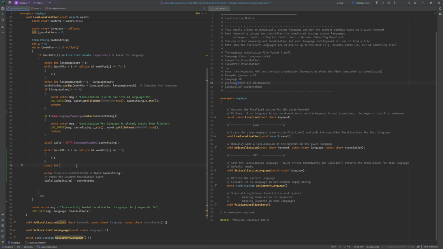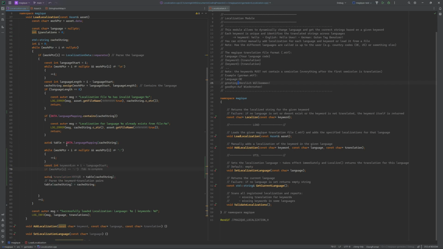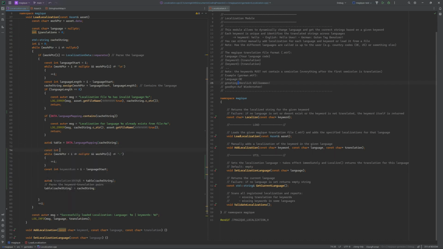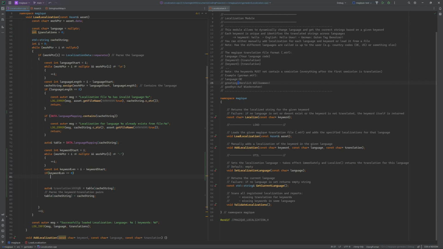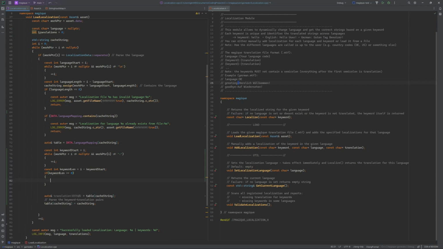So keyword length, or len, is then I minus keyword start. Then if it is 0, then we skip it, but yeah.